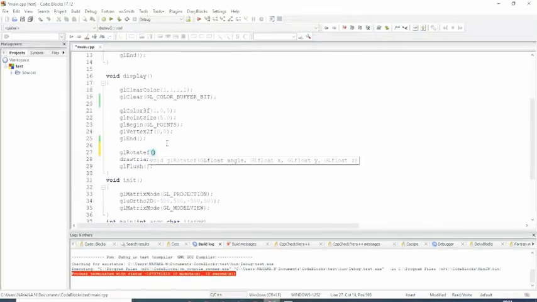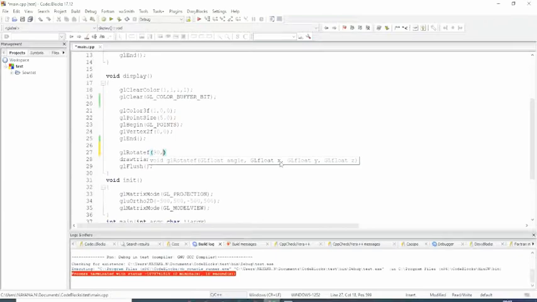See, these are the arguments that it takes: GL float angle, X, Y and Z. So this X and Y and Z takes the value either 0 and 1. If you don't give 0 and 1, if you give something else also, it scales it to 0 and 1. So the first parameter that it takes is the angle, and the second parameter is the axis around which you are supposed to rotate. That is what it takes.